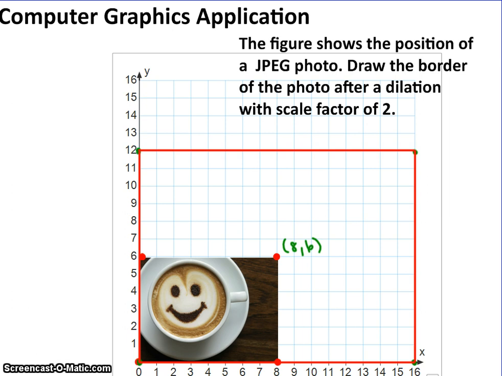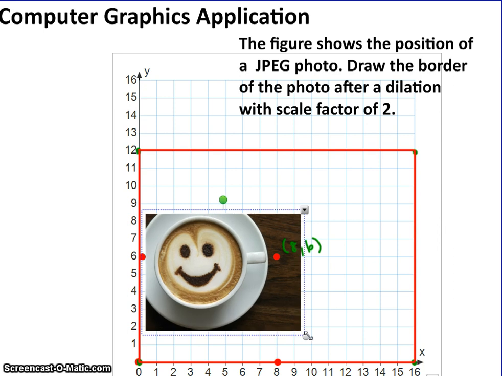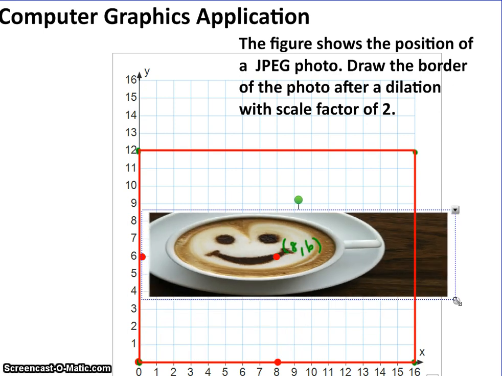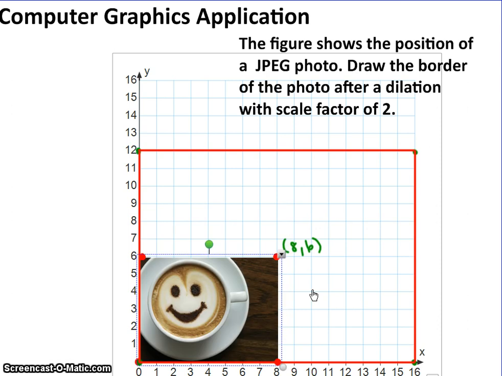of 2. Have you ever dragged a picture? Let's drag this picture. What happens if I don't keep it steady and I accidentally, right? It becomes all weird and stretched out. So it's very important that in dilation you apply the same scale factor to all the points. Otherwise, if you were to blow this picture up and put it on a canvas or make a big 8 by 10 picture, it'll look all grainy and weird. So it's very important that you get that taken care of.